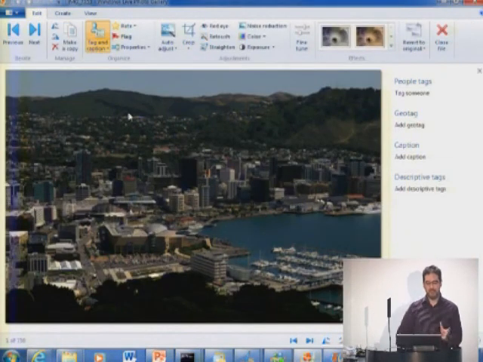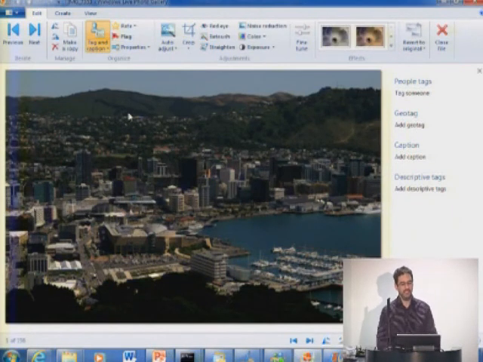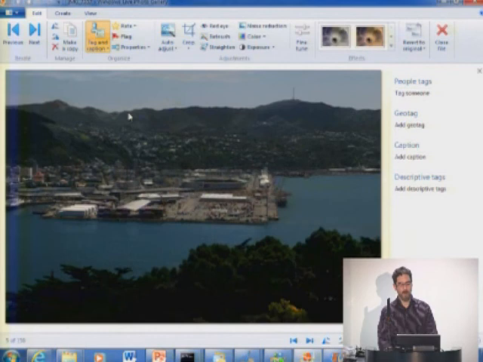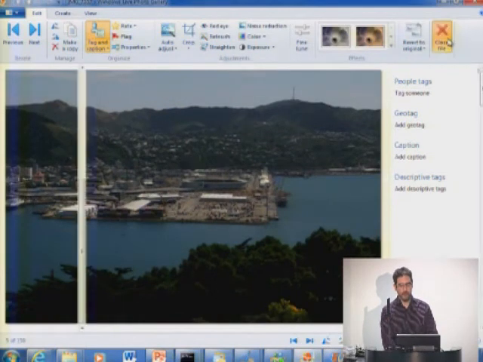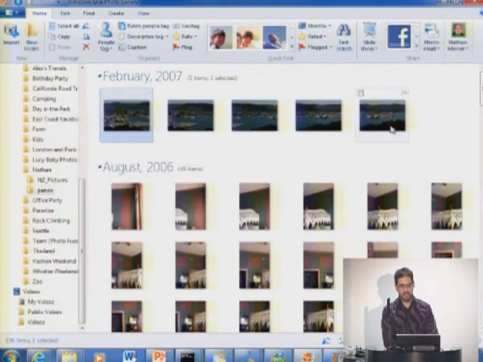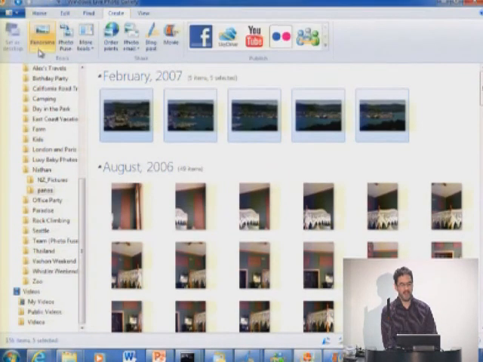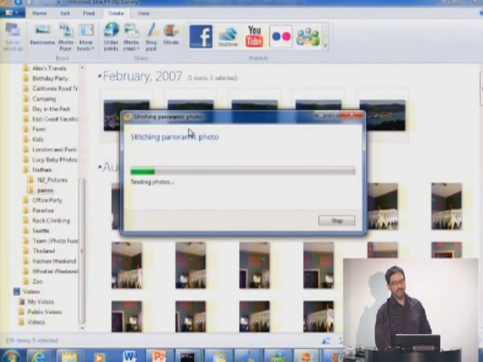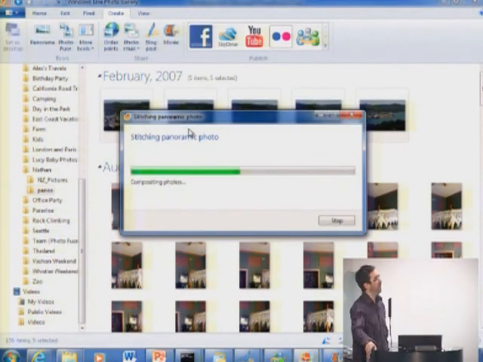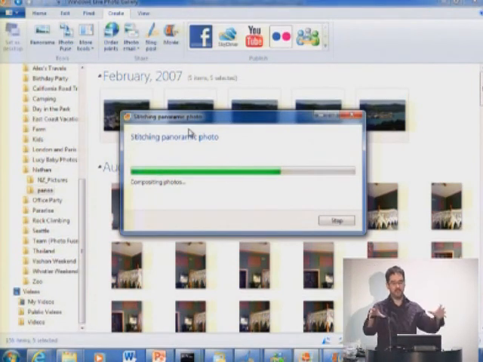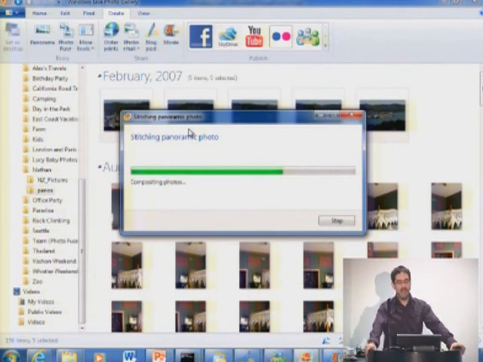To give you an example, we make it really easy to stitch different digital photos together. So here's a little photo from up on top of Mount Victoria. I can select all those Mount Victoria and Wellington photos, go into Create, and go to Panorama. And you'll see within a couple of seconds it analyzes the 5 different photos that I've got and works out how they relate together.